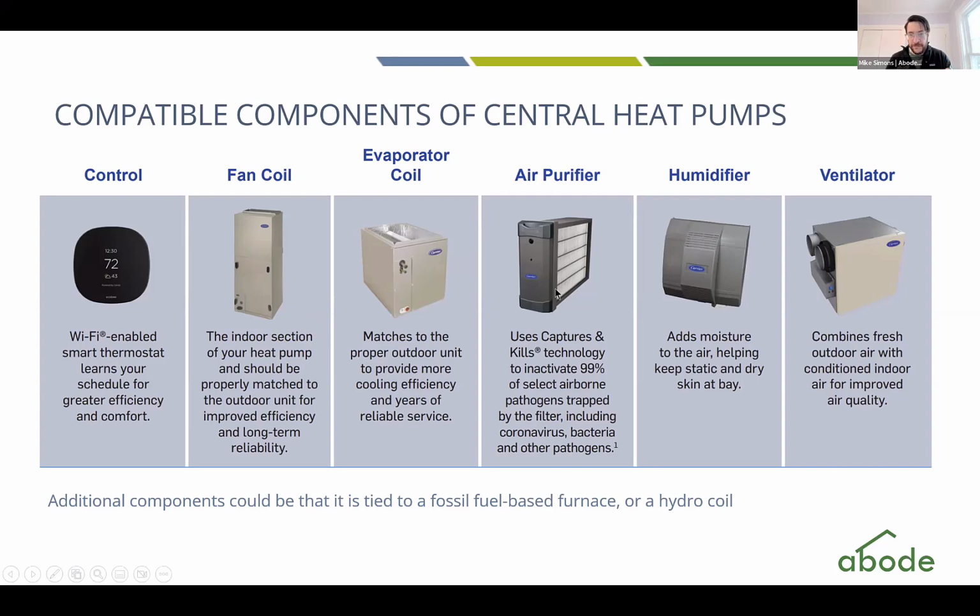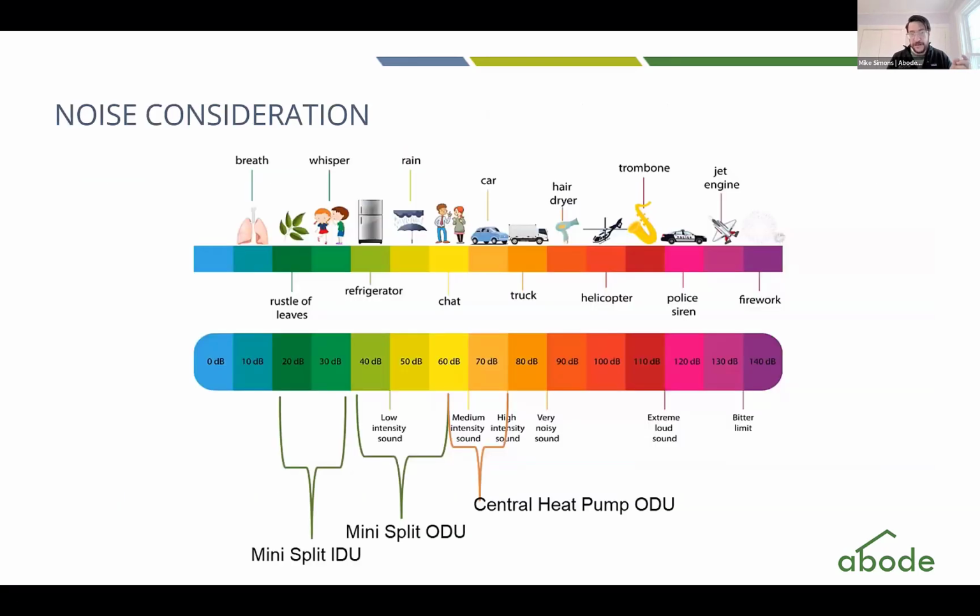You can have really robust air purifiers. You can have UV lights incorporated with it. You can have humidifiers adding moisture into the airstream. You can have ventilators exhausting stale air and bringing in fresh air. All of this is very much a reality, and the controls are somewhat easy for contractors to understand. So these are the benefits of the US equipment. This is where I see it: it's really easy to put in a modern dual fuel system to improve indoor air quality and provide affordable heat, but you're always going to be tied to fossil fuels.